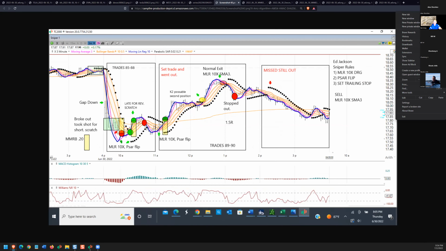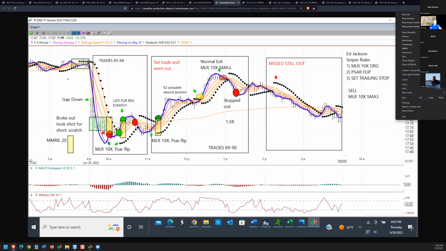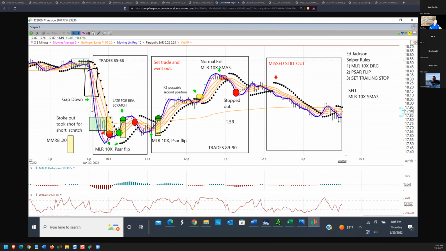This was Ed. He's trading U.S. Steel. Here was the gap. We could have been short here. Should be short here, because here's our 20-cent MMRB. It's already 20 cents off the top after a big gap. So we could be short here with a risk box here. Then we get paid on this. Instead of getting short here and getting paid there, we could have 1R.